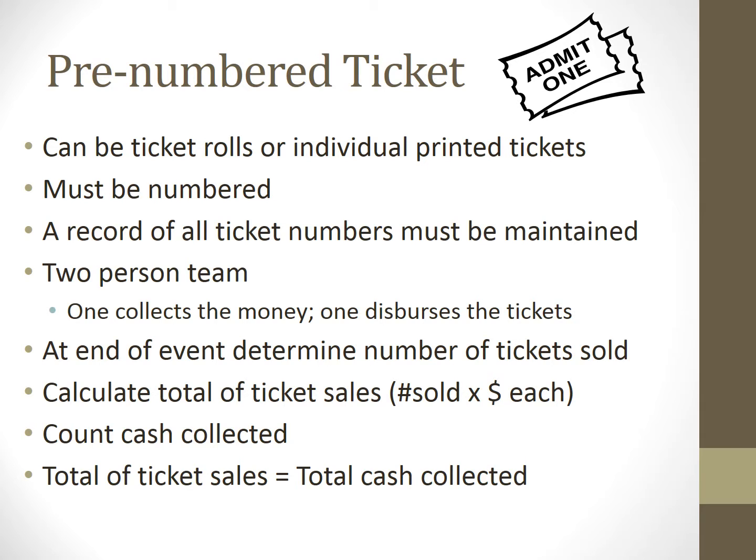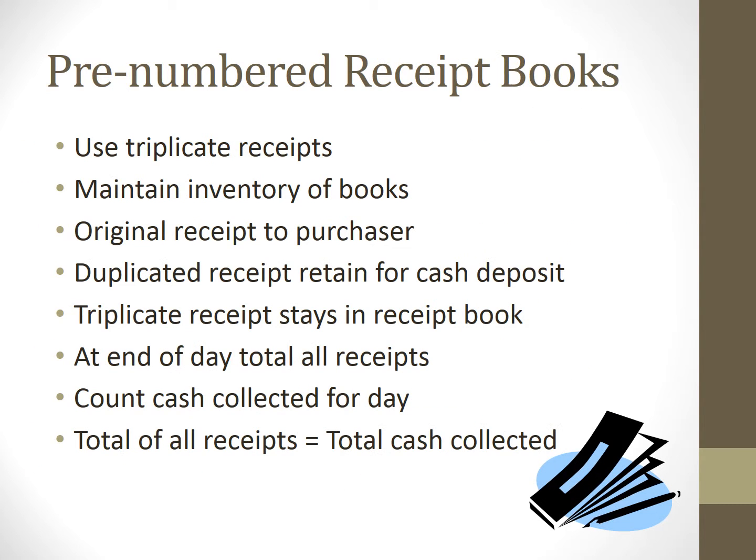Receipts in the form of tickets allow admittance to certain events or can be related to fundraising activities. A record of the number and series of tickets must be kept and counted before and after each period of sales. This type of sale and cash receipt, like nearly all scenarios we will cover, requires two people. One person collects the money and determines the number of tickets being purchased. The second person distributes the appropriate number of tickets. At the end of the sale period, the cash is counted by both people present. The amount collected should be equal to the number of tickets multiplied by the individual price per ticket.